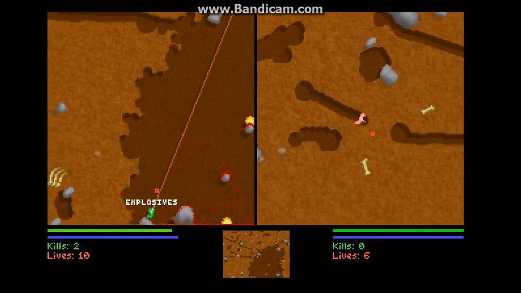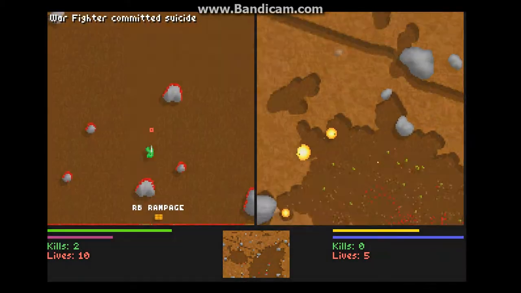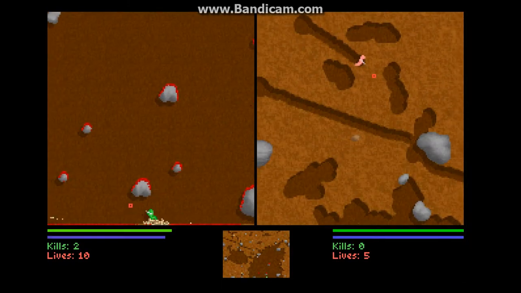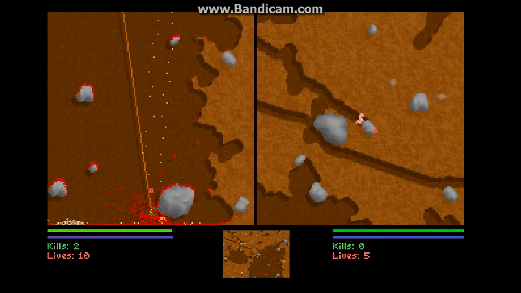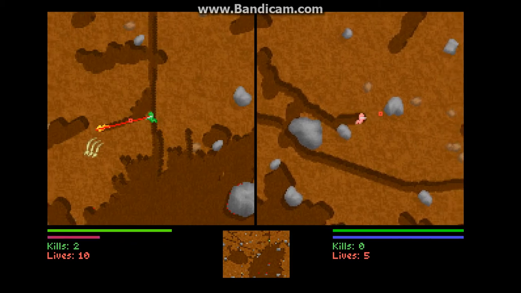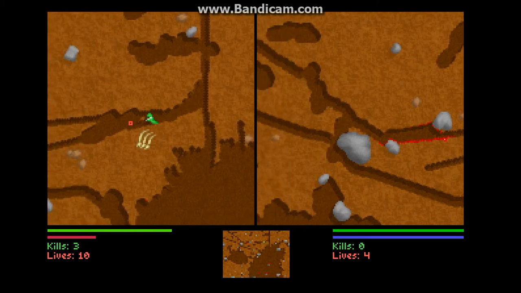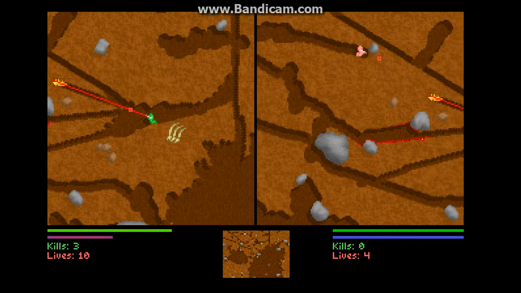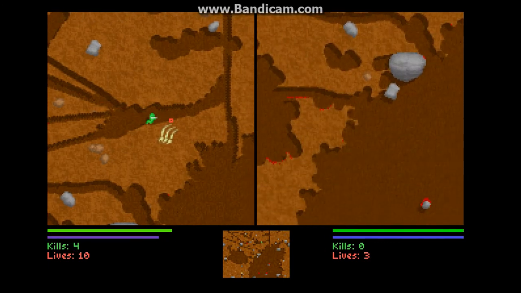Pretty intense. Oh, got the laser, that's a good segue. He's died, didn't he? Oh, he's down here, that's a fun one. Found two bullets. And he's going to die because he's killed himself so many times. Alright, this is going to go like that until he dies.